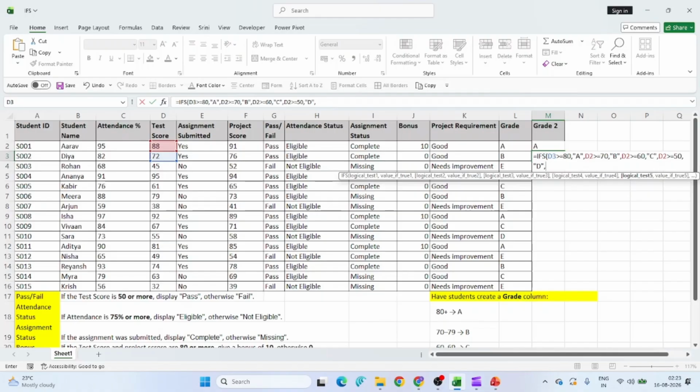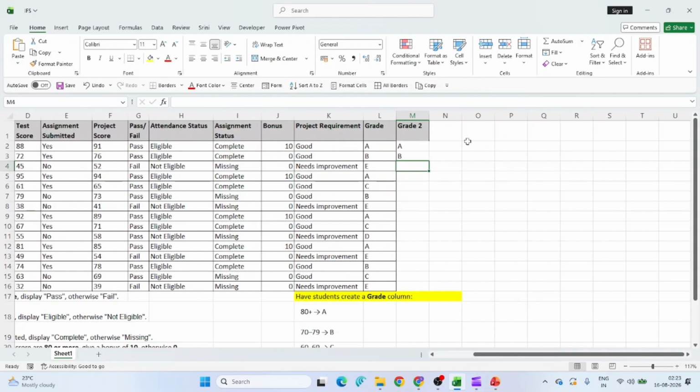Now you could ask D3 less than 50, which is obviously understood. So for any other result, you could also type TRUE. TRUE means other than all these conditions, or if all these conditions fail, then I want to consider that to be E grade.